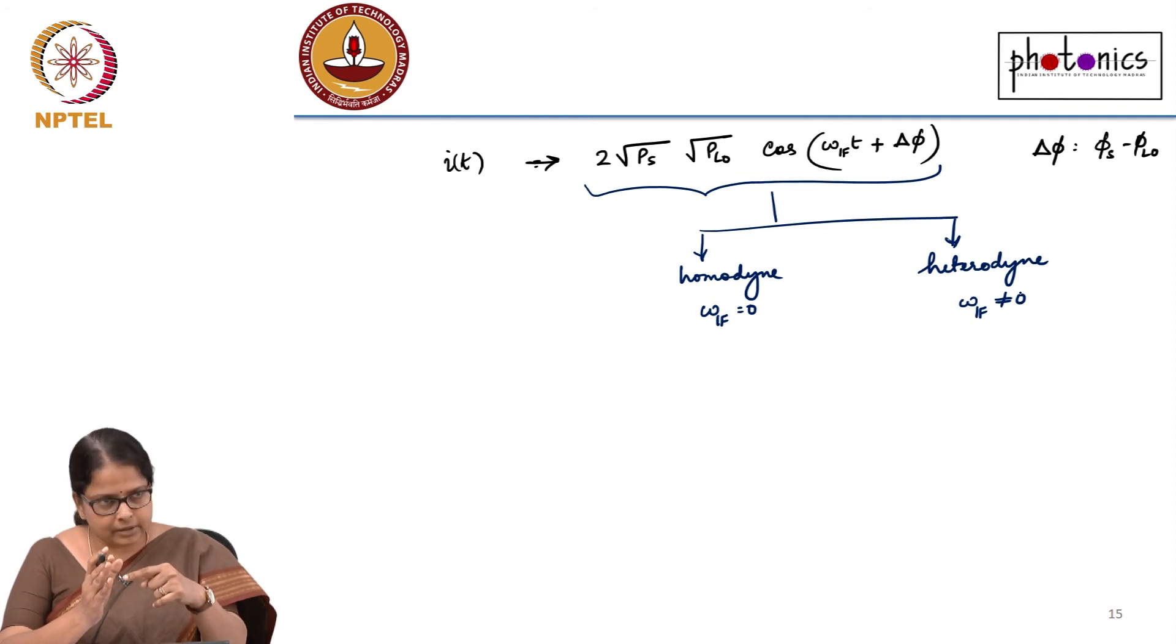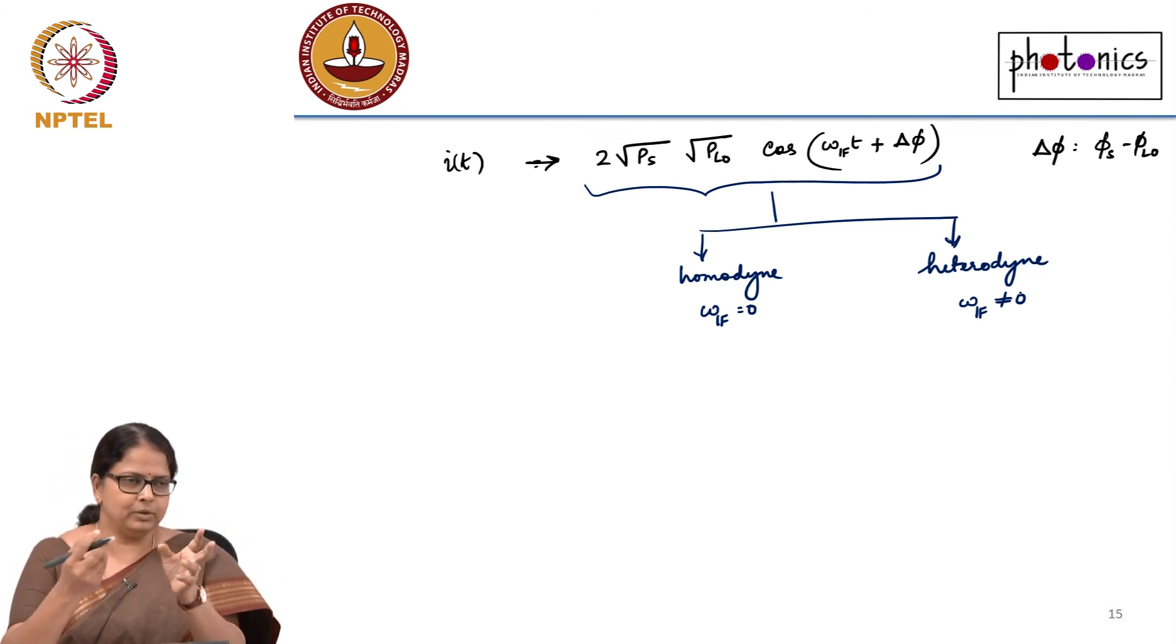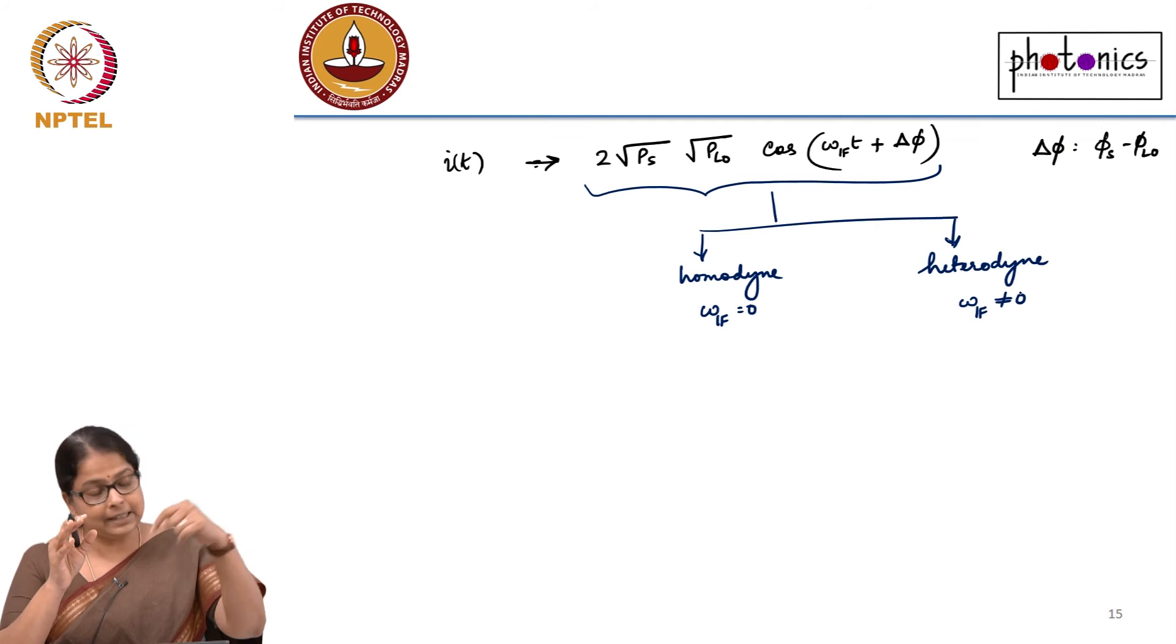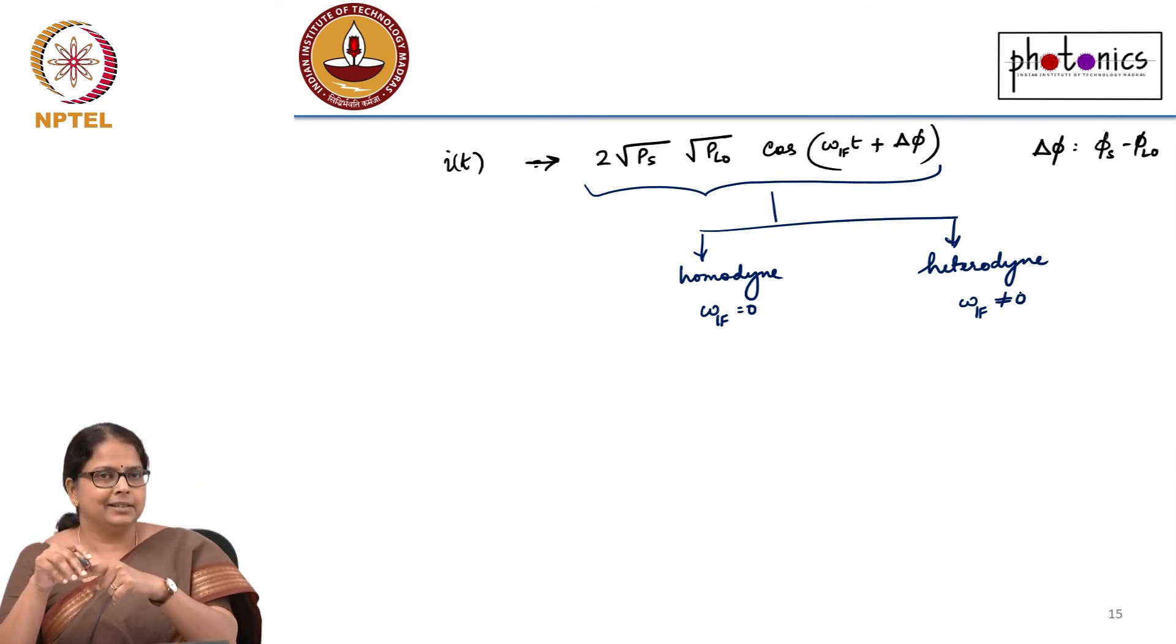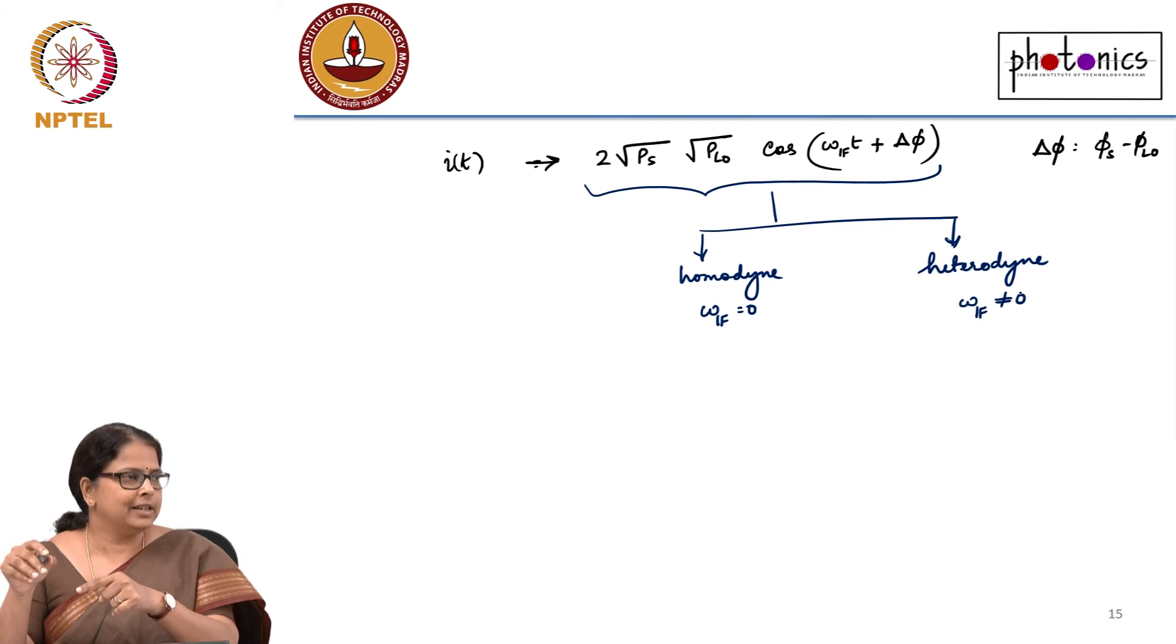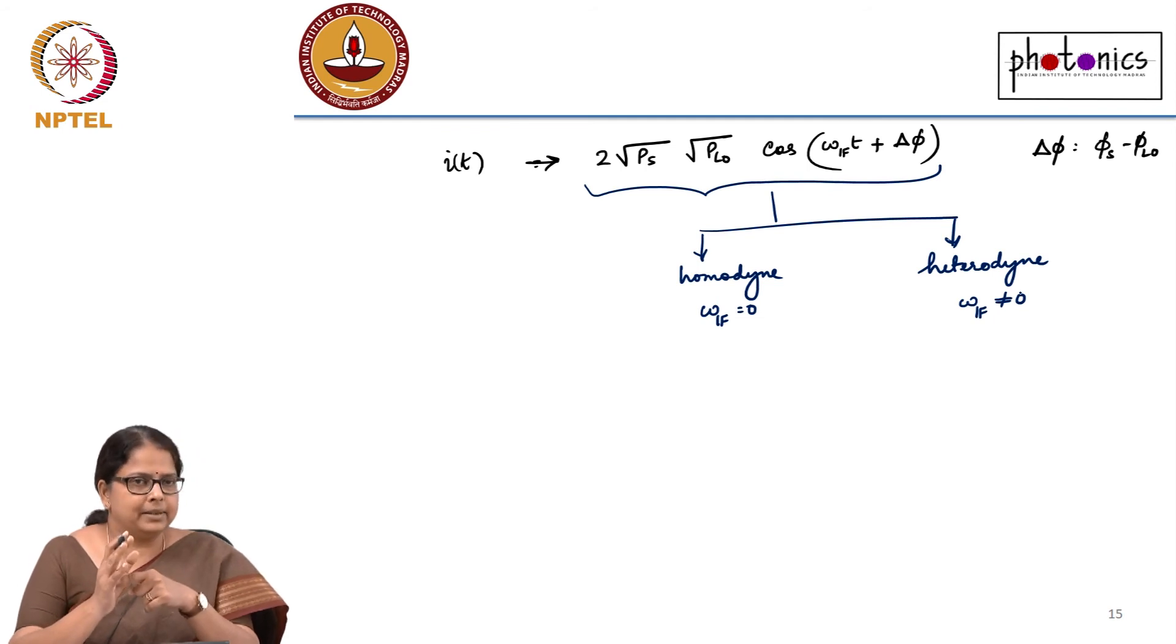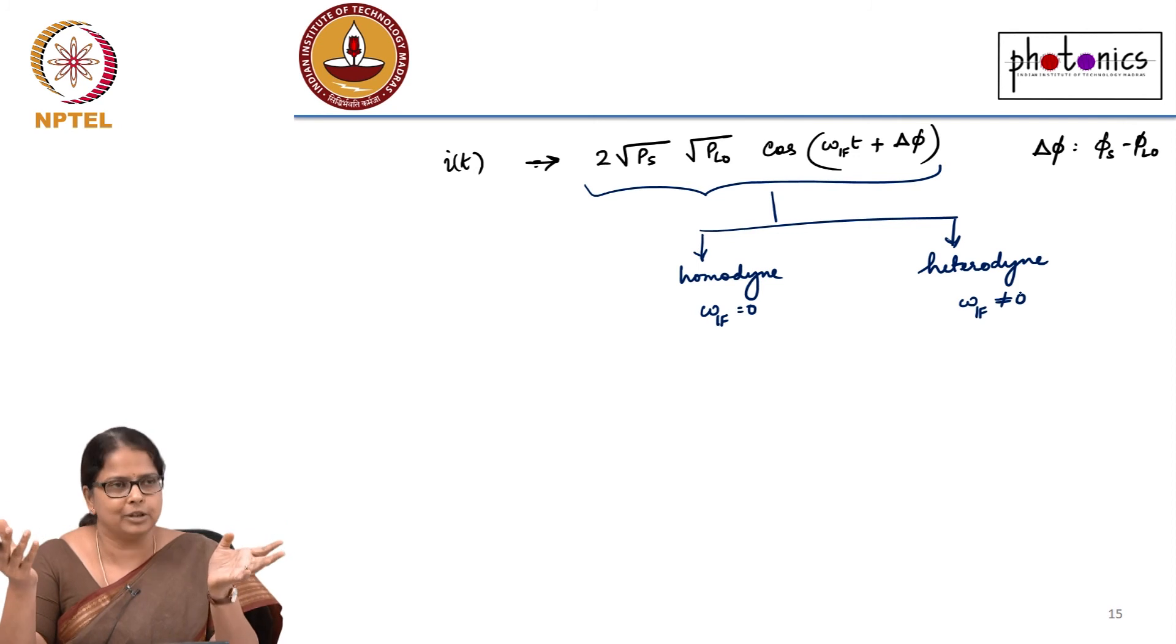That is a little more work. It is not that it is impossible. What you need to do is pick up the signal, throw away its modulation. You cannot use the entire signal, you take a part of your signal, throw away its modulation, use that light to injection lock another laser, like a master-slave configuration kind of laser and make your local oscillator laser exactly oscillate with the signal frequency. That is work. People have also done, this general way of doing it is called optical phase lock loop. That is still a nice research area. How do you make a very good optical phase locked loop? That can be taken up as a project if somebody wants to.